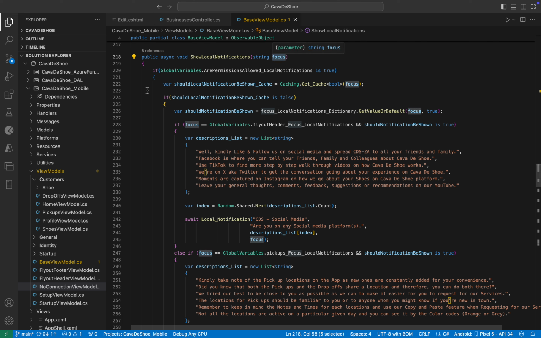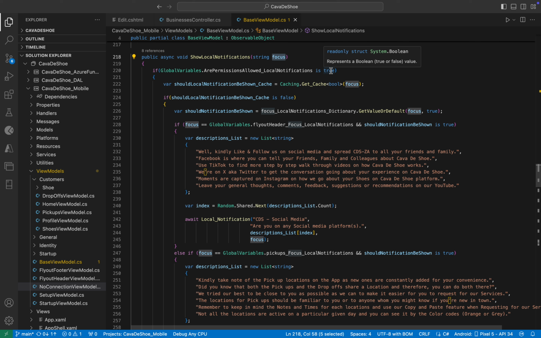Now, the most important thing is line number 220. If, again, my super global variables class, if permissions, or rather if are permissions allowed for what? For local notifications. If it's true, remember we're talking about the notifications on the end user's device.